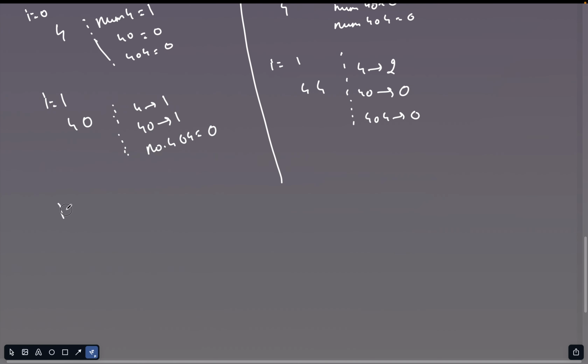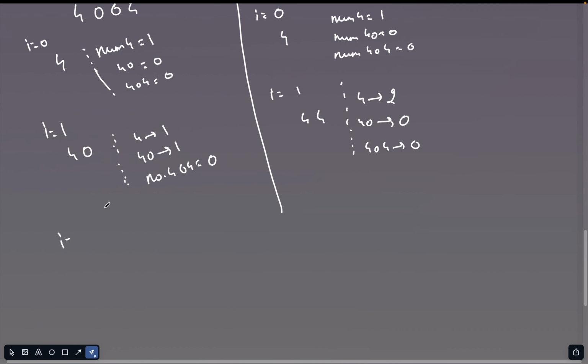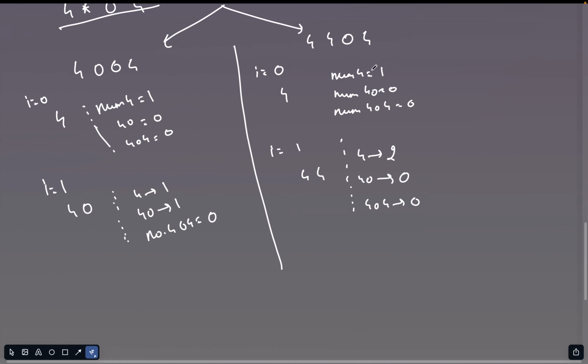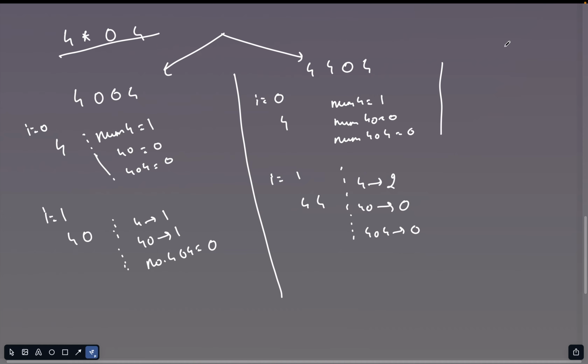now let's go for I equals to 2, or let me make a combined thing. This analysis is for 4004, this analysis is for 4404, and this analysis is for 4 star 04.